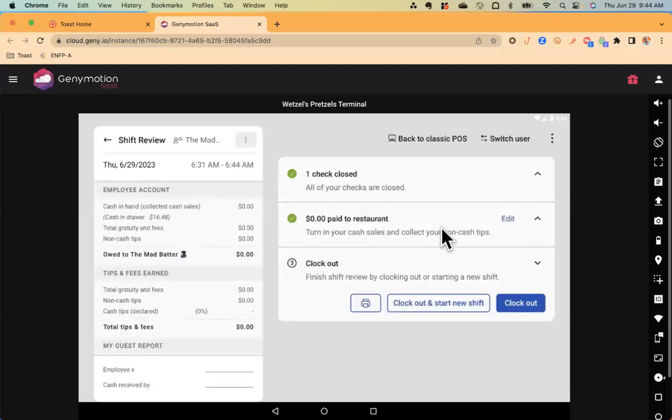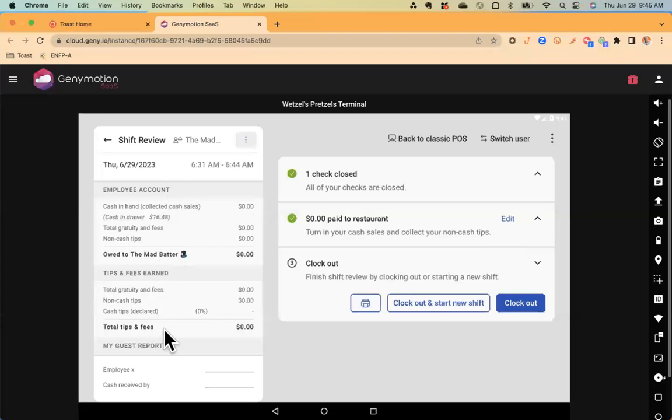In here, I don't have any credit card transactions, but I do see that I have 1648 cash that I took that's in the drawer. So this 1648 is what I brought in that is in the drawer. Now, I may or may not be the one closing the drawer. That's okay. This is just showing what I put into the drawer today.